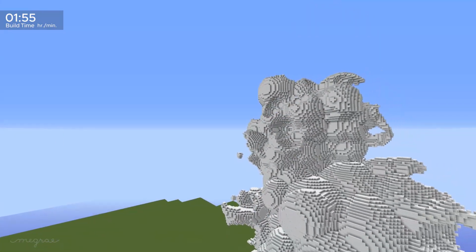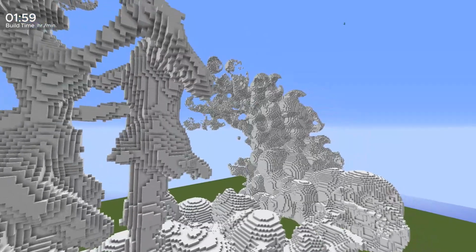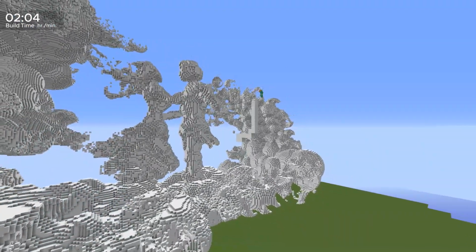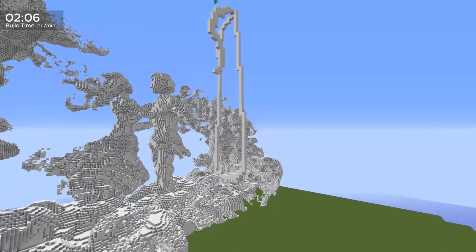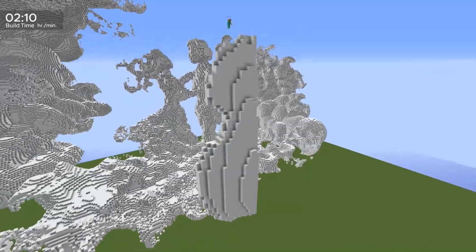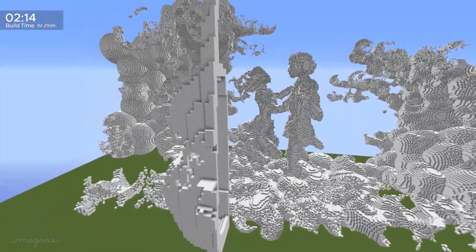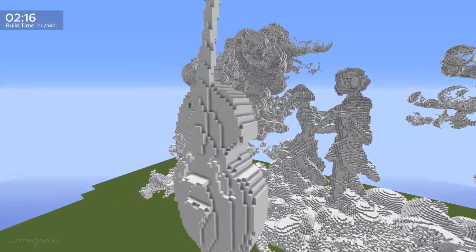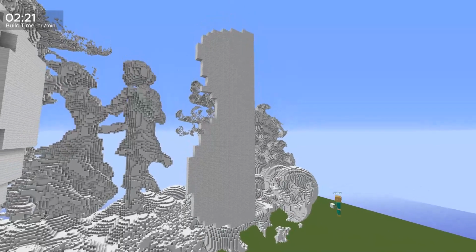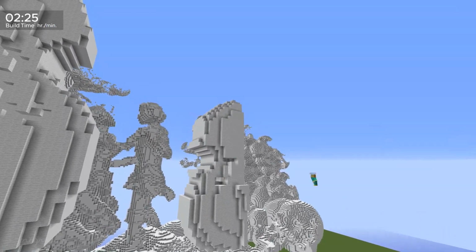Now inside those clouds, I wanted to add some musical instruments to really just build this atmosphere that these two are dancing. But instead of doing the same wispy look with brushes, I needed to make these more structured so that you can actually recognize them amongst all these clouds. So off to the side, I built a few stringed instruments, and it's kind of funny that these took the most amount of time to do compared to the rest of the build, and then rotated those and pasted them in different parts of the clouds.